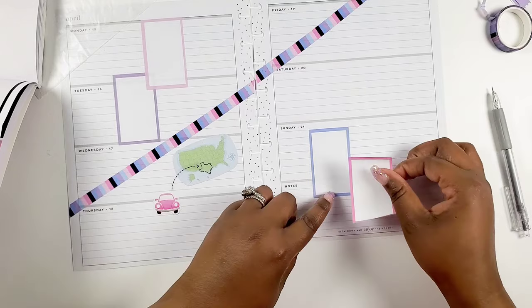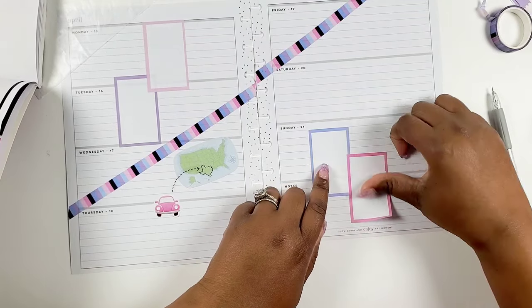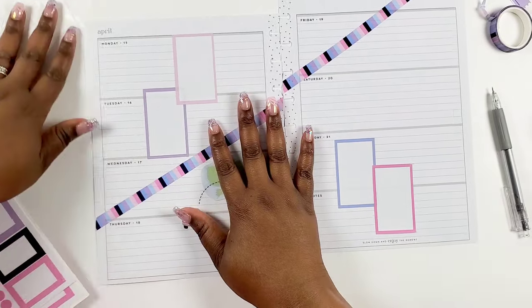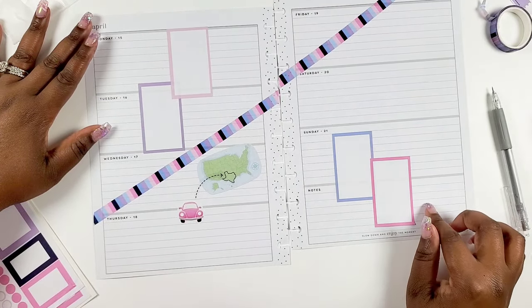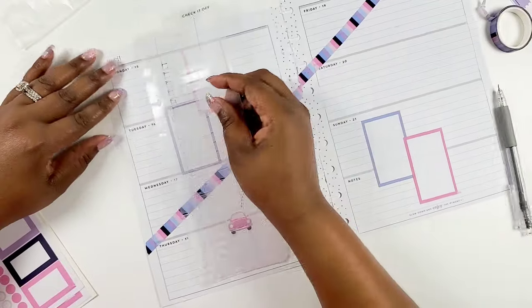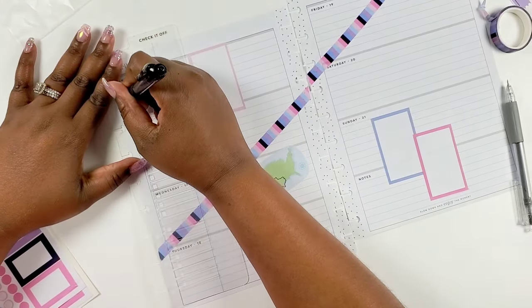Not too much. Okay, and I'll do this, and then that way I can just kind of transition. Okay, now that I got that, I probably will give myself a checklist right here and right here, and maybe one down here. Do I want to put something on Sunday? I'm going to go ahead and do it, that way it's done. So let's give ourselves a checklist. Y'all know it won't even be me if I don't do this.